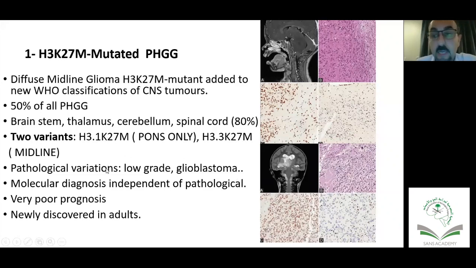So the point I'm trying to make is that there is pathology variation for this kind of tumor, and the molecular diagnosis is independent of the pathological diagnosis. So you can see low-grade glioma, you can see glioblastoma, you can see a PXA, but once they have this mutation and they are in the midline, we call them H3K27M midline glioma. It's a new entity, okay, and it's actually one of the common high-grade gliomas in kids now. A very bad diagnosis. Nowadays, when they found them in kids, they went back to the adults, and when they took samples from adult brainstem gliomas, they found this mutation present.